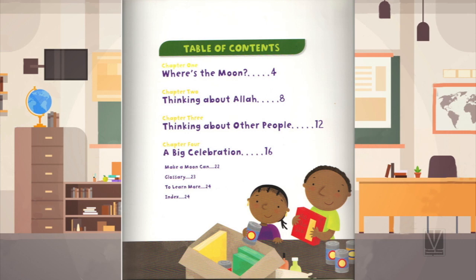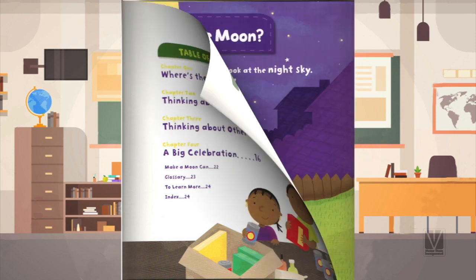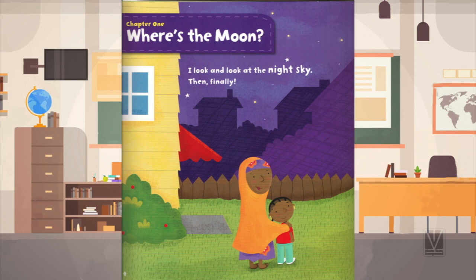This is a chapter book. So there are four different chapters in this book. And the table of contents tells us where each chapter begins. We'll start with chapter one.